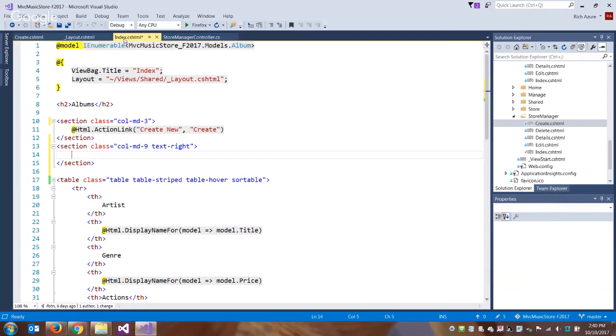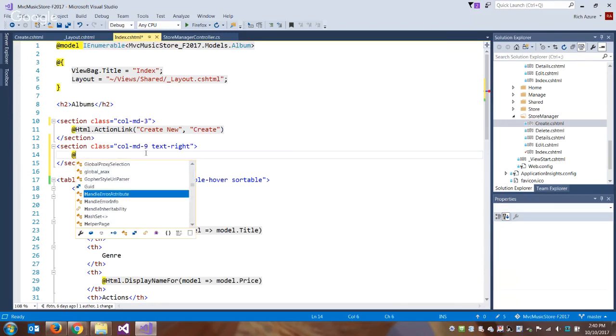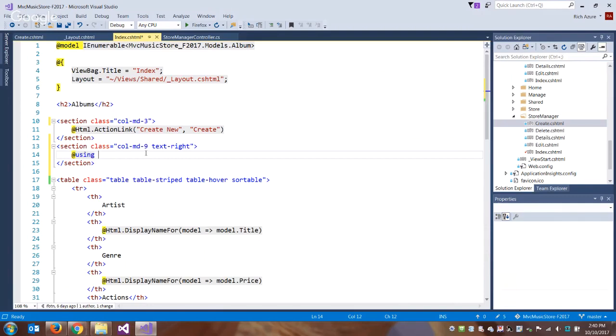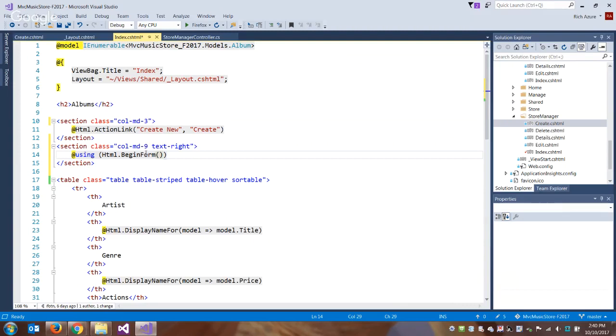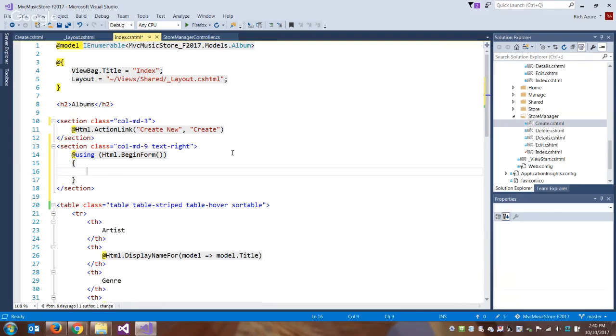So we're going to use this same syntax, in round brackets. So we want to generate an HTML form tag.